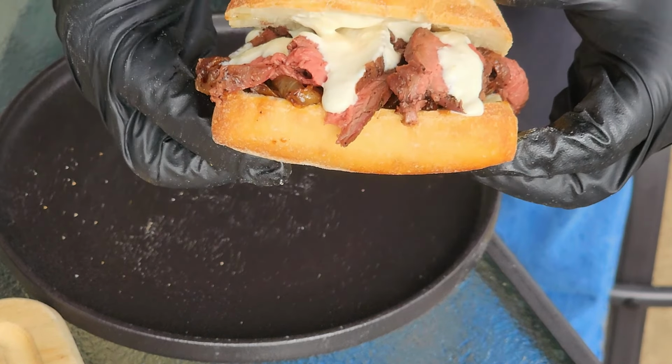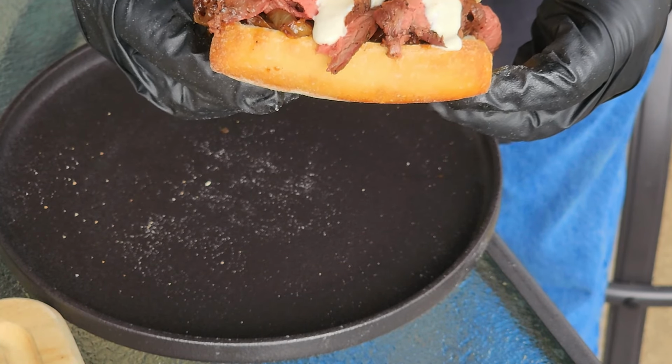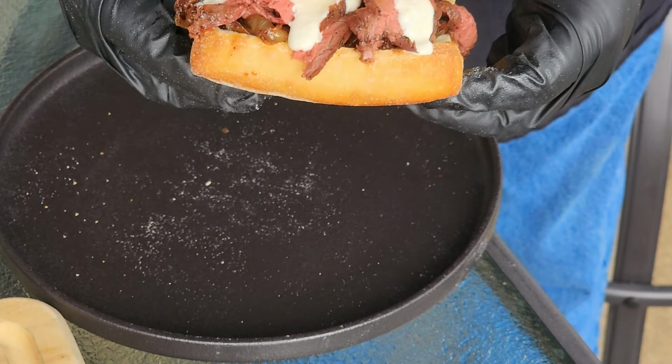And there you have it. This is going to be an incredible tri-tip sandwich. And anybody can make this. You don't even have to have a smoker or a grill. You can cook this tri-tip in your oven.